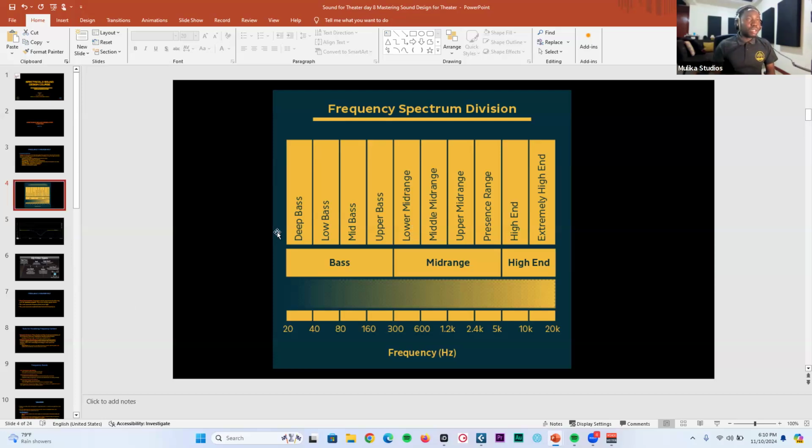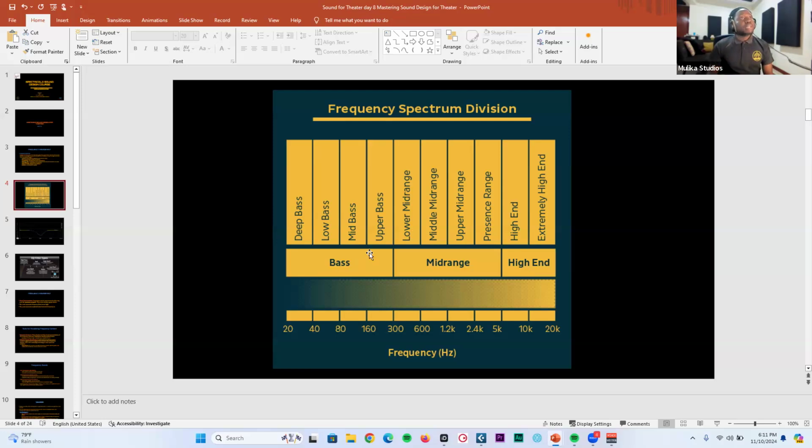This is a frequency chart that shows you different frequencies and the ranges. Here we have the frequency name from 20 to 20K, and up here we have 3 bands that can be split into other smaller bands.